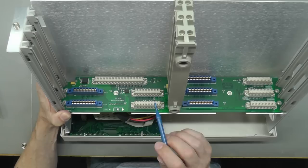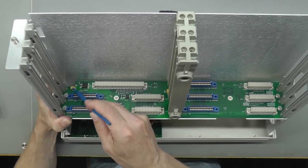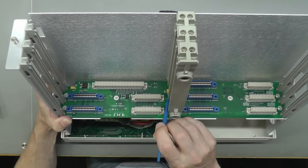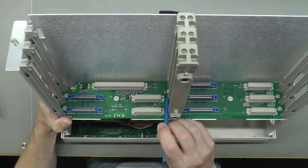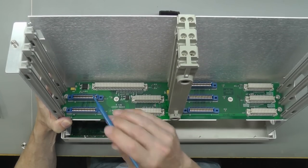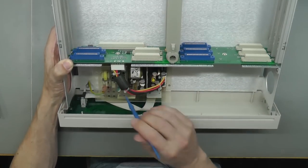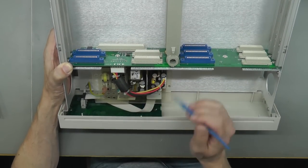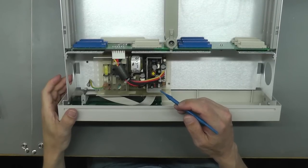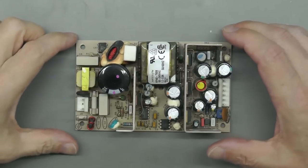Usually a telltale sign that a tantalum's gone or on its way out, it will have like a dark brown patch or a spot on them. And these look okay, but I will put the meter across them just to make sure that any problem on the backplane wasn't the cause of any power supply fault, if indeed there is one. So next thing, let's get the power supply out and onto the workbench.